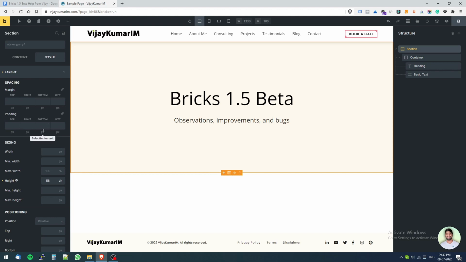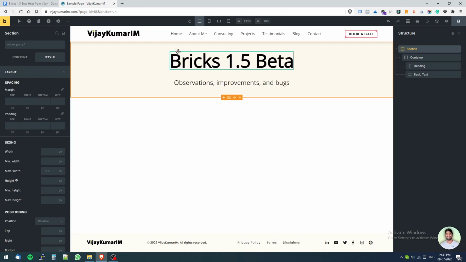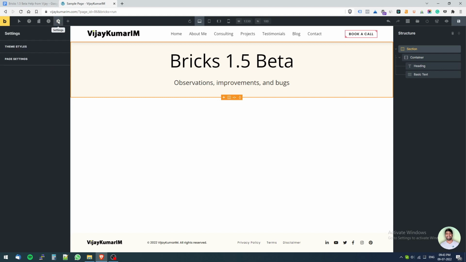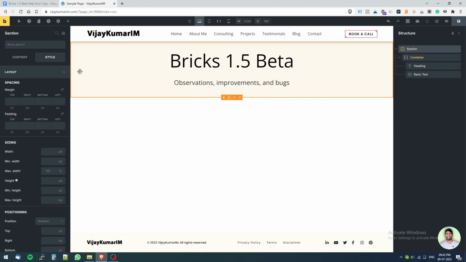Hope you understand what I mean by that. I just want to see how much padding is applied by default. Even if we remove the height, we can see there is still some padding, but that is coming from the main theme settings. But I believe it's a good idea to add them here in this manner.